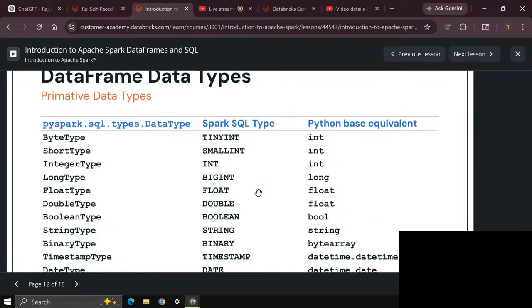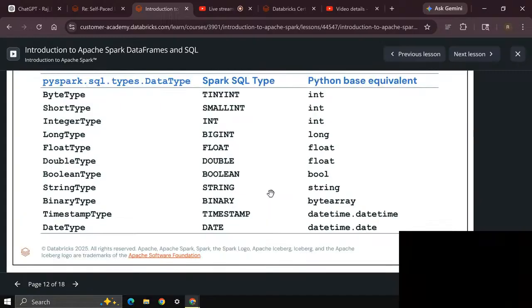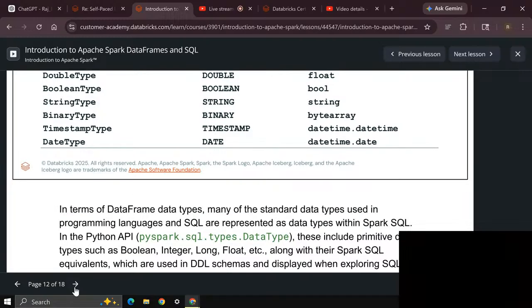Next, primitive data types in DataFrame. These are the list from PySpark SQL types, the Spark SQL type, and the Python equivalent. The corresponding thing it has given: ByteType, TinyInt, ShortType, SmallInt, Int. I'll refer to this later.